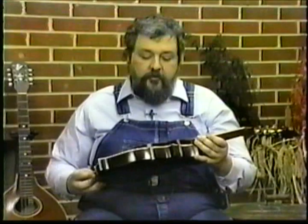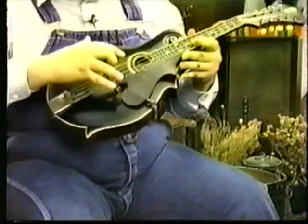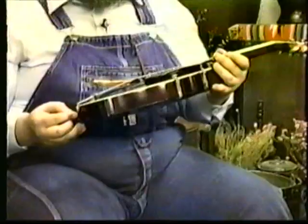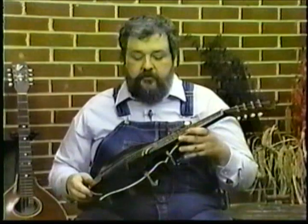The one thing Orville did that has stayed with us to this day is he carved the top of his mandolins into an arch, thus making them a speaker-like vibrating surface. That's an idea he took from the violin family, I guess, isn't it? Exactly. That was Orville's idea, to borrow from the violin family, the great Cremona makers, Stradivarius and the Amatis of the 18th century. Orville borrowed the idea of the carved top from those great makers, but he stayed with the oval sound hole, which was the mandolin standard of the time.